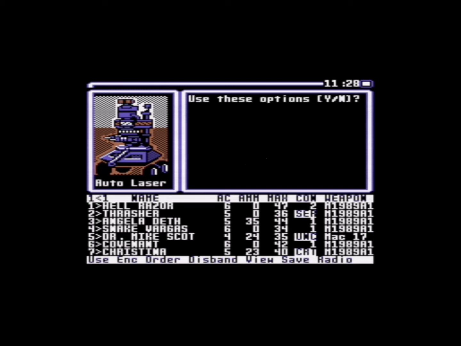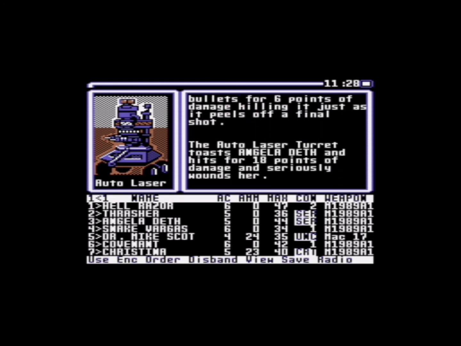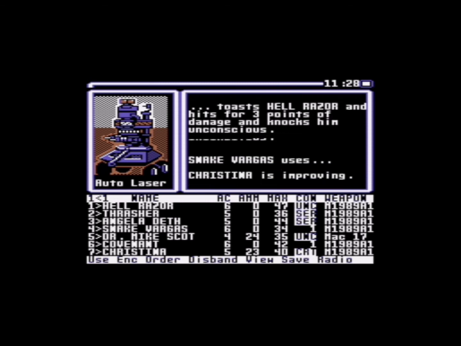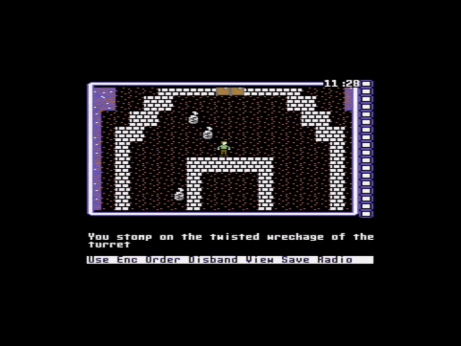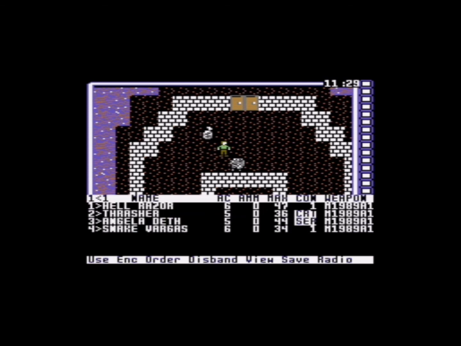Okay, we'll stabilize Christina. Angela, what do you got for me? 6. Okay. We got nothing. Yay.